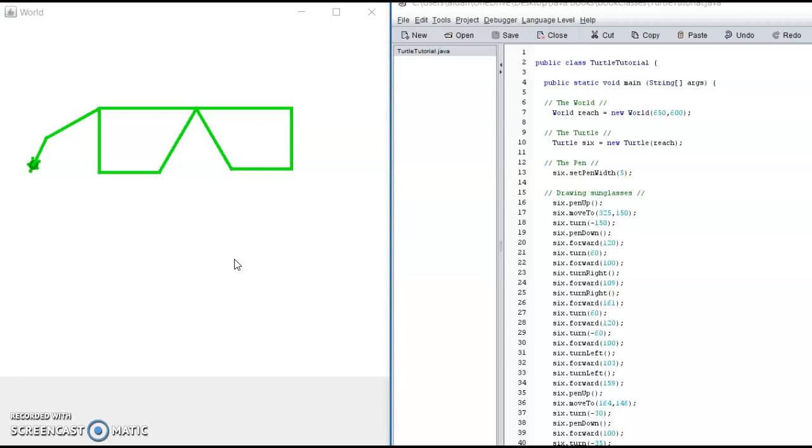If you don't want to do 90 degrees and you want to do more or less, then you can just do the command 6.turn(an integer), as in line 18. By default, that integer will turn 6 to the right. If you want to turn him left, then you need to add a negative to that, as in this negative 150. So he turns negative 150 degrees to the left.